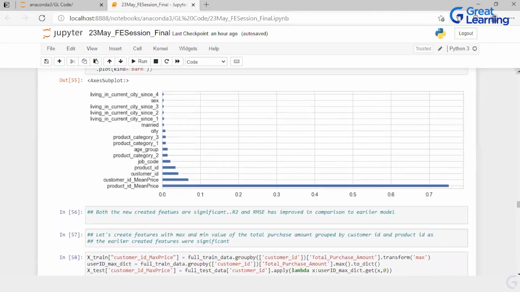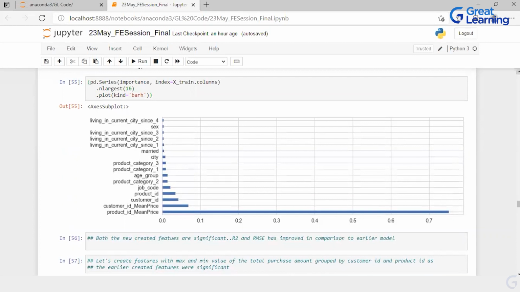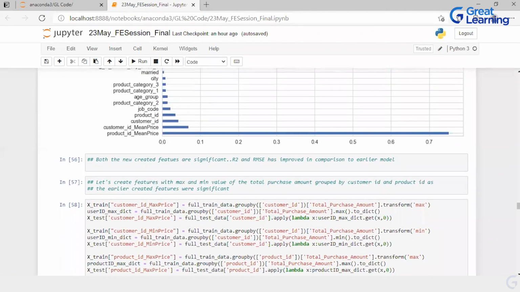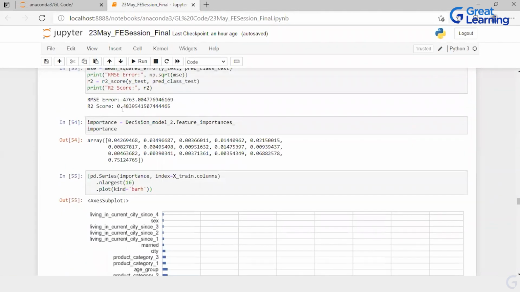One important point to note here. Whenever you are creating new features, right? So till now we have just created 2 new features after encoding. What I have not done here is, without doing the encoding the way we did it, you should try creating a model when you get hold of this notebook. You should try creating a model by using label encoding and you will see that the model performance would probably be a little lower than what I've shown you as 0.42. Okay. So we created a model by using label encoding and ordinal encoding. Then we created one by using 2 new features. The performance improved a little, which is 0.48.